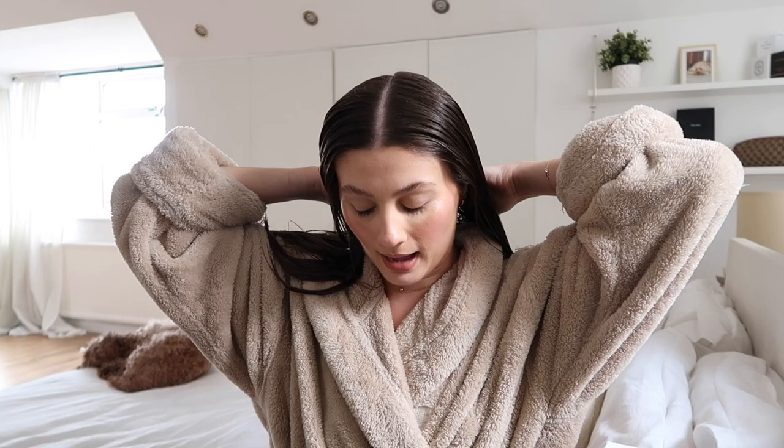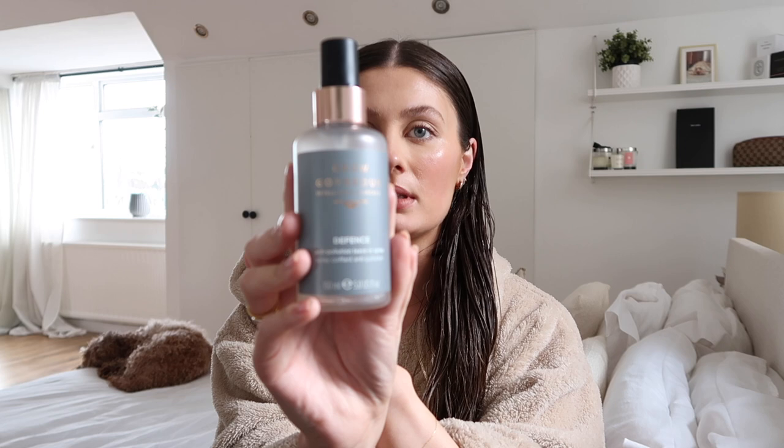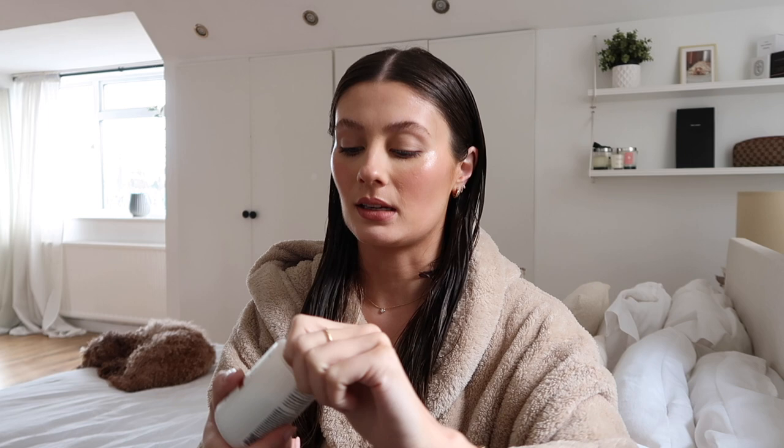I've put my hair into a center parting, which is how I always wear it. I'm starting with a few hair products - first up is this Grow Gorgeous Defense Anti-Pollution Leave-In Spray, which really protects my hair, gives it shine and keeps it looking healthy. Next up, my favorite product - Olaplex Number Six. I use this every single time I wash my hair, just a tiny bit rubbed between my hands and then through the lengths and ends, avoiding the scalp so it doesn't dry greasy.